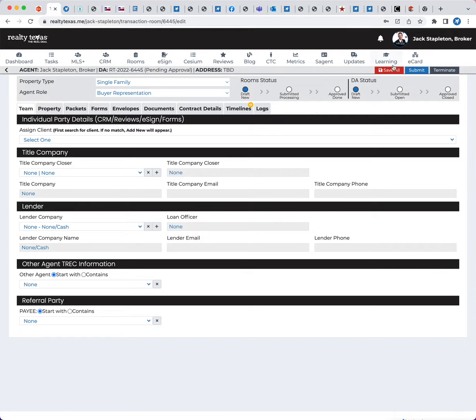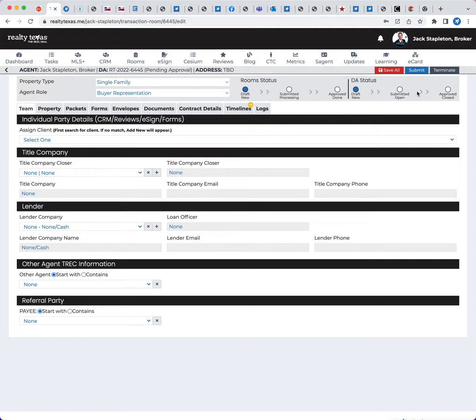So first, we have a save button here and a submit button. Once you're ready to submit your room to compliance, to get your DA approved and get ready for closing, you'd click submit. If your room is in proper order, meaning you have the right documents, all your documents have been signed and labeled, and you have all your fields filled in, then the system will allow you to submit the room for compliance. The blue dot will double itself here, and you'll have blue, and it'll be submitted. Once your room is approved, it'll go in for DA approval, and then it'll be ready for submission of checks.